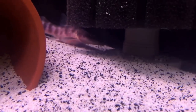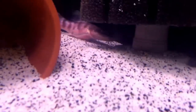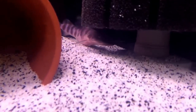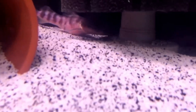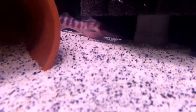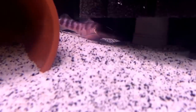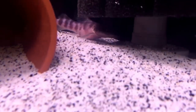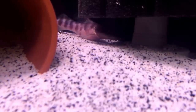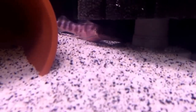I'm not saying you can have a 300 gallon tank, throw this in there and expect it to live 10 to 20 years. With good care, good water change schedule, good food, not feeding it live food. Of course, unless you raise your own live food, it just isn't a good idea. There is zero nutritional value there unless you gut load the fish. And when you gut load it, you have to feed that feeder fish within a half an hour of gut loading. So a lot of people just don't get that, just don't care to get it, so whatever.